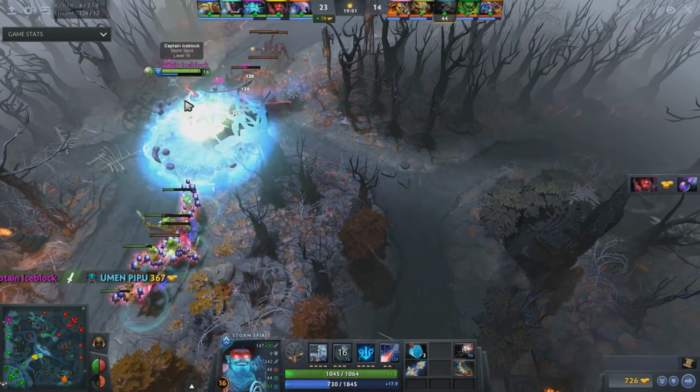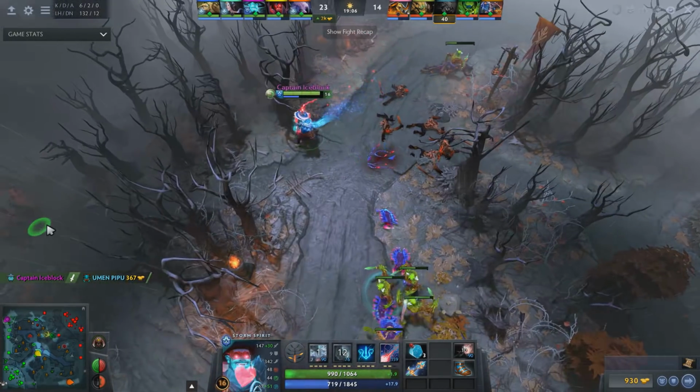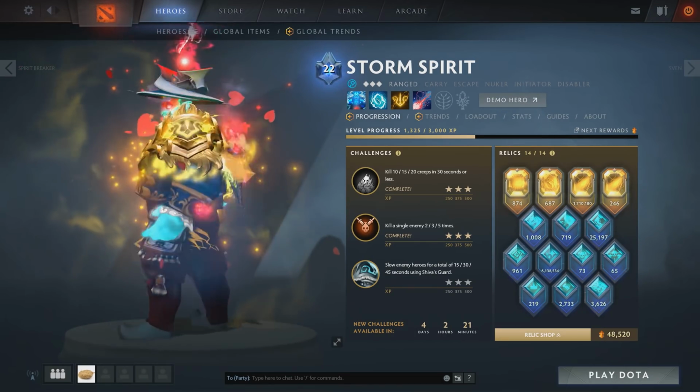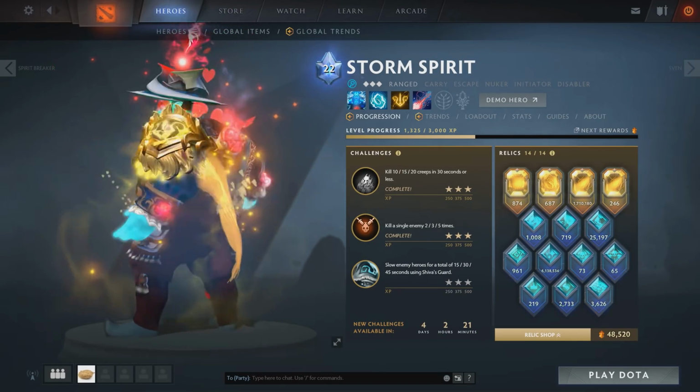Let the fun begin! This left me with plenty of mana. But sometimes you will not have the luxury of an Orchid. Hell, some games you won't even have an item beyond Kaya past 20 minutes. Tell you what, you don't need an item beyond Kaya. Your ultimate is your greatest weapon.